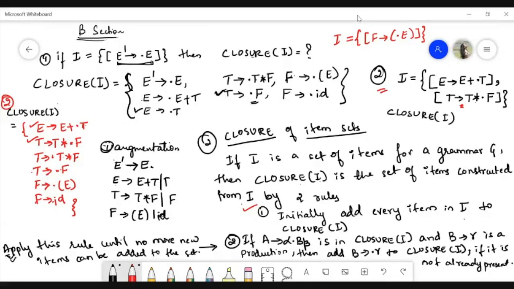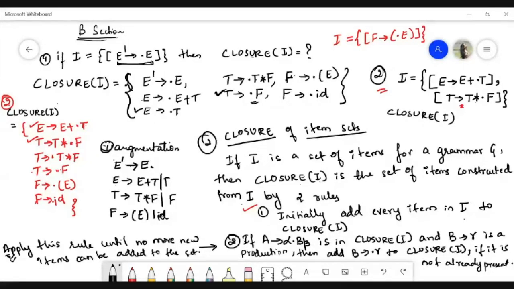Of course, the algorithm, as in I have given in steps, you can refer to the book for the proper algorithm structure for closure and item. I will give it in steps so that it is easy, instead of generalizing in the notations of the algorithm itself. It will be easy for you to understand with the respective steps. Then if you read the algorithm in the book, you will be able to understand it more properly. That is my idea. So how do you write this?